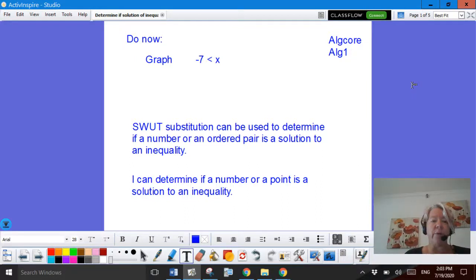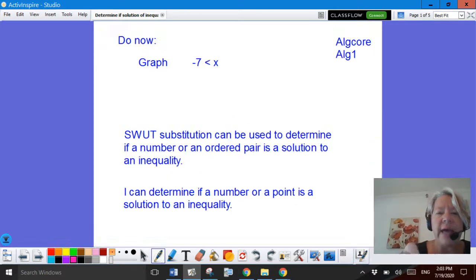All right, so today we're going to take some time to look at determining whether something is a solution given an inequality. So we might be looking at graphs, we might be looking at linear inequalities, which is something we'll look at a little more later in the chapter, but we're going to take a look at the graph today to determine what solutions are and aren't, and how to determine where the solutions actually are, okay? So again, this is not going to be too bad as long as we understand what the graphing is. So go ahead and start with graphing this do now today.